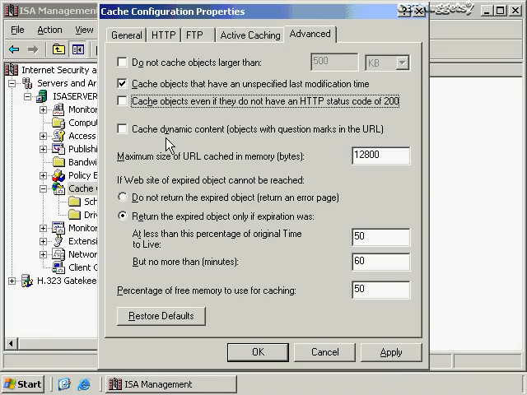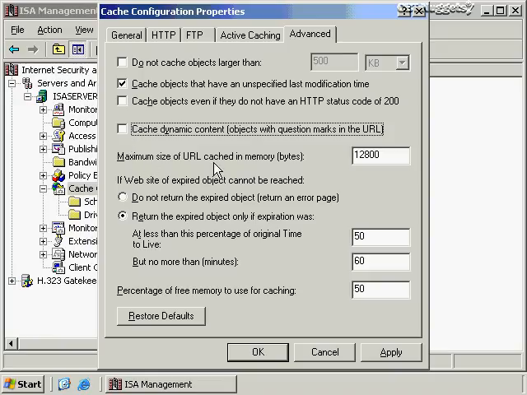I would say in less than 3% of the cases is caching dynamic content useful, because it's hardly ever reused. It's always changing, depending on what web browser is accessing it and the time of day. So it would be a rare occasion that you would actually choose to cache dynamic content. Most of the time, the default of leaving this unchecked is just fine.